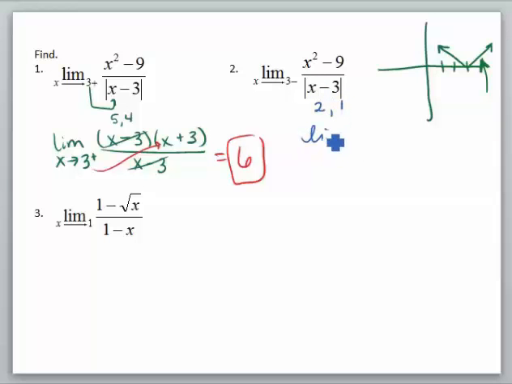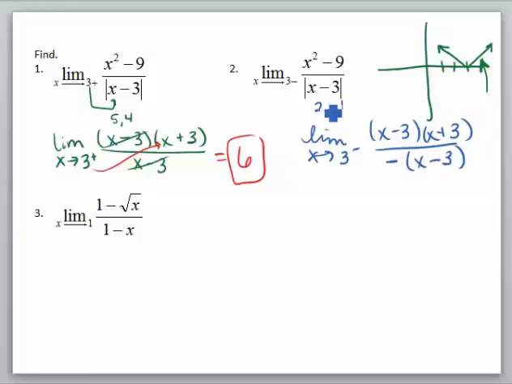So what we're going to do is simplify the top again by factoring. And then the bottom, we're going to write the negative portion of this absolute value. So we can actually express this absolute value as negative x minus 3, because those numbers, when you plug 2 in, give you a negative before you take the absolute value. So now when you go ahead and reduce, we'll come up with the answer through direct substitution of 6 over negative 1, which is a negative 6.